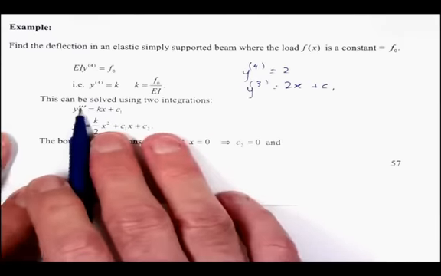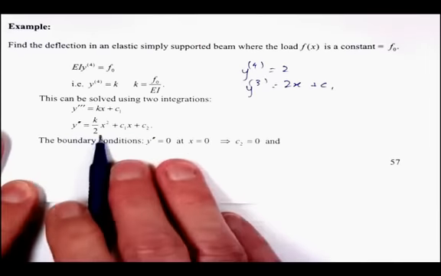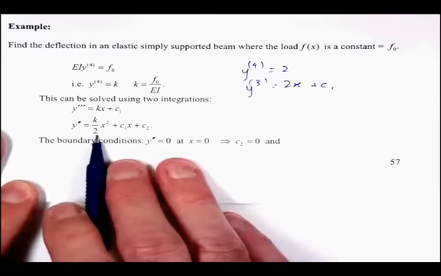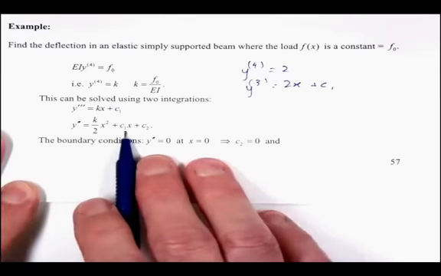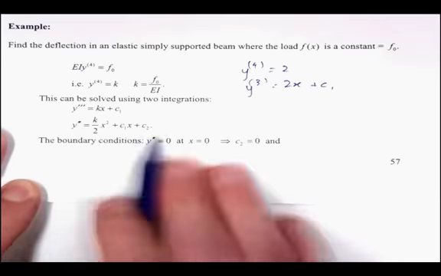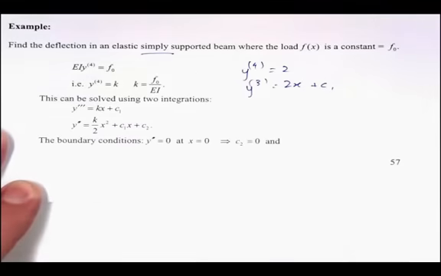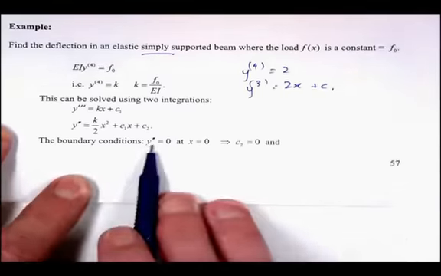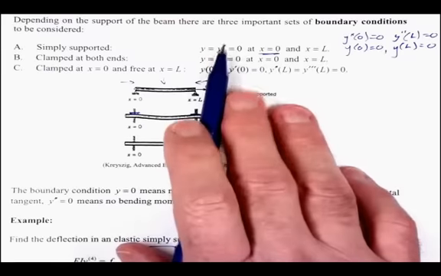Go from the third derivative to the second derivative. The integral of x is x squared on 2. So the constant just stays the same there. The integral of this constant is constant times x, plus what else do we have to add on? Another constant from the indefinite integration. Okay? Now at this stage, if it's simply supported, we know we're dealing with that first case. And the idea with the first case is that where you start being able to use some of these equations is when we get to the second derivative.